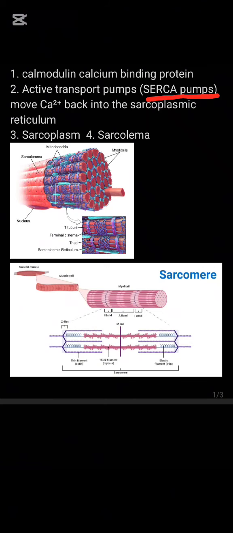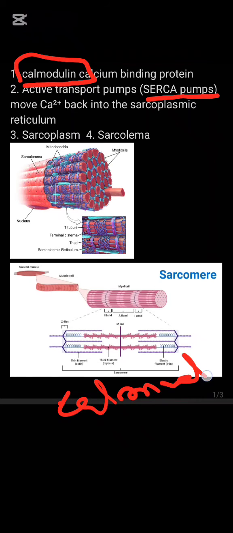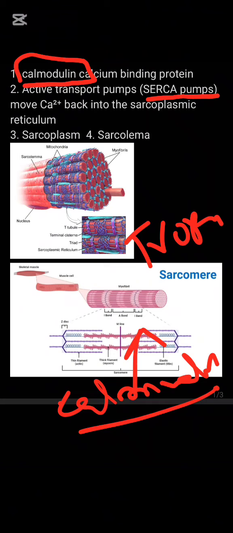And now here I am explaining calmodulin. What is calmodulin? Calmodulin, dear student, is present in the smooth muscles. Must keep it in your mind. This calmodulin is present instead of troponin in the smooth muscle. In smooth muscles, there is no troponin. In smooth muscle, calmodulin is present. I'm just giving you the information about the smooth muscles. Instead of troponin, calmodulin is present, and this calmodulin is the calcium binding site in the smooth muscles.